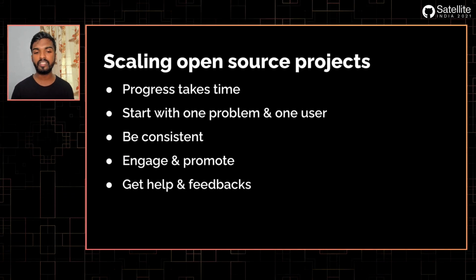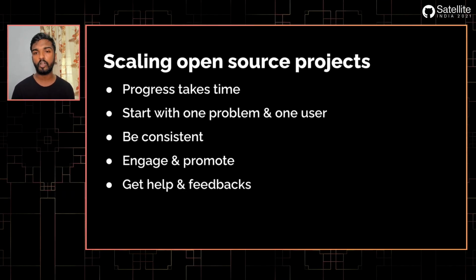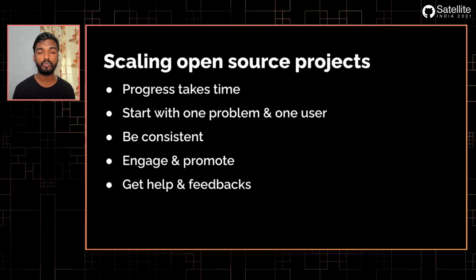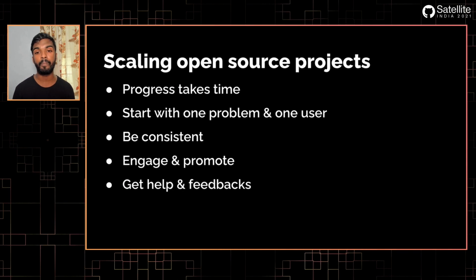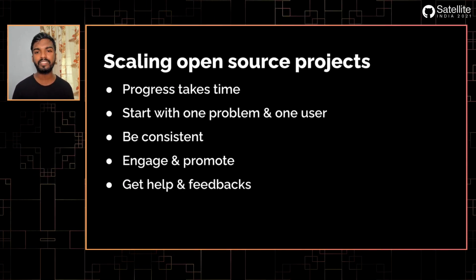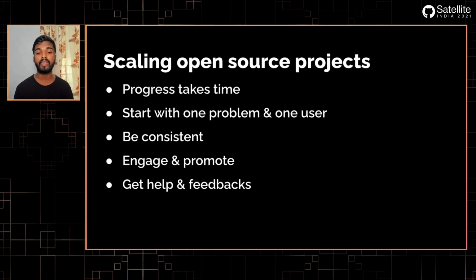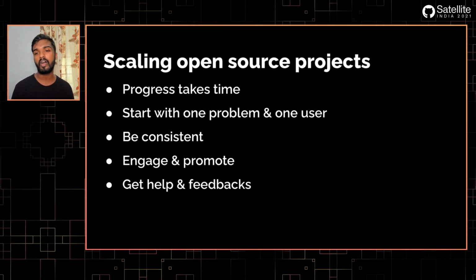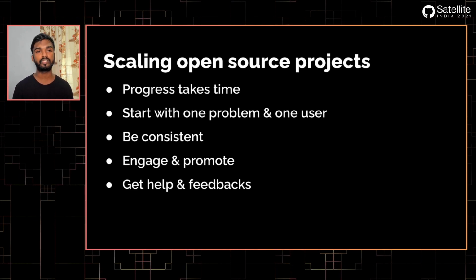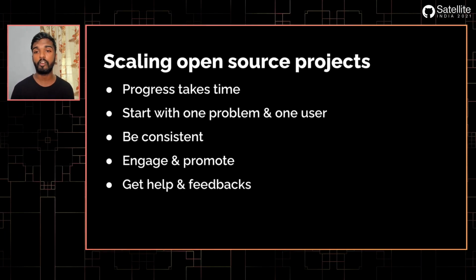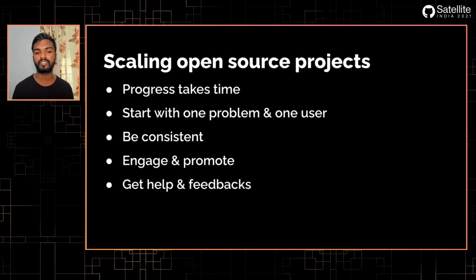And the next thing is to always keep your community engaged. For Hoppscotch, we have two very active communities. One is a Discord server and the other is a Telegram public group. We always discuss our upcoming features with the community members and get feedback on how to do it. If we encounter a bug which is affecting a lot of users, we always ask the community members for feedback.